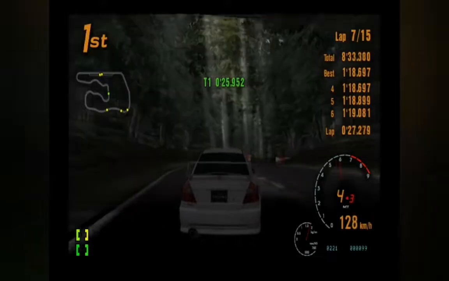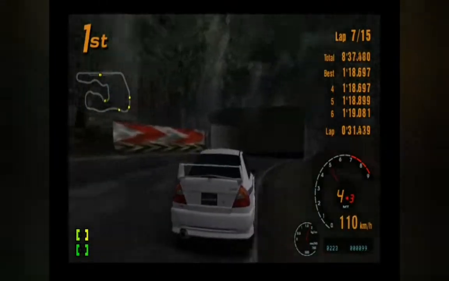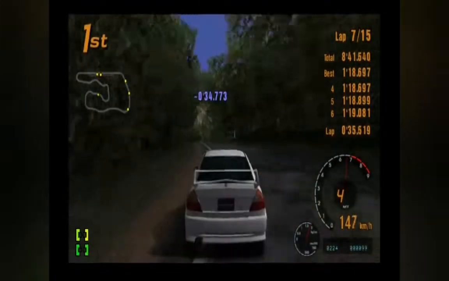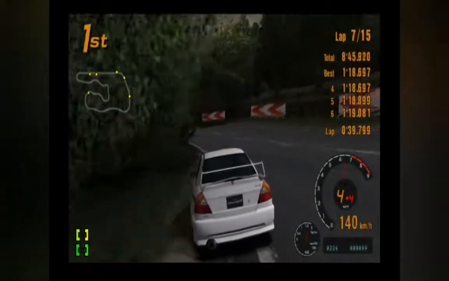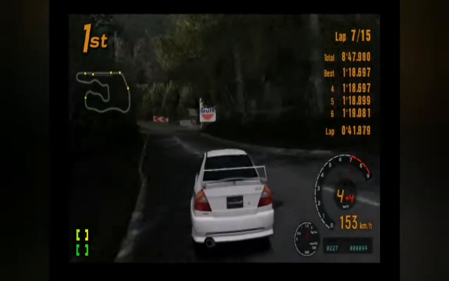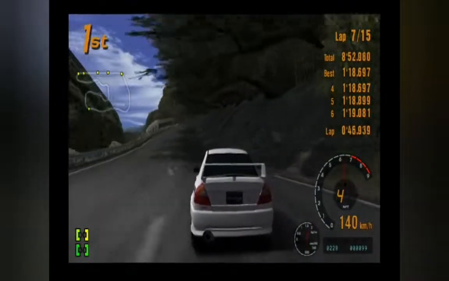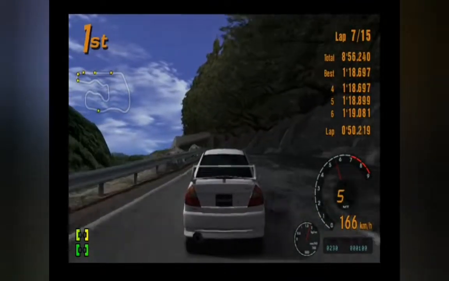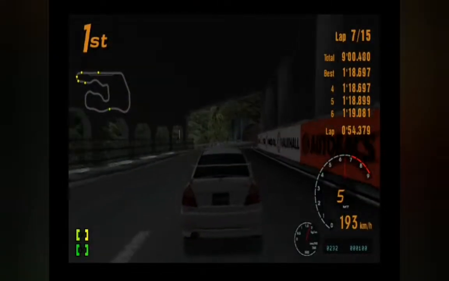And officially, the AI have now pitted, and I would imagine it's only a matter of time before I manage to successfully overlap someone, because this race is 15 laps and already I'm on lap 7. So I'm pretty certain that before the end of this race I could very well overlap someone, because there are still 8 laps to go following this one.